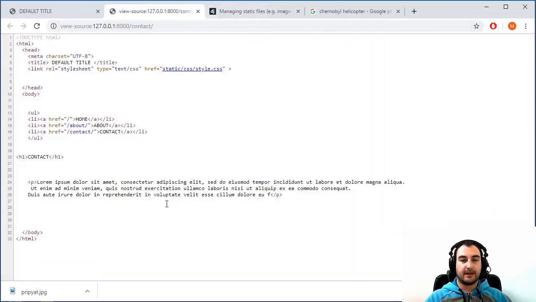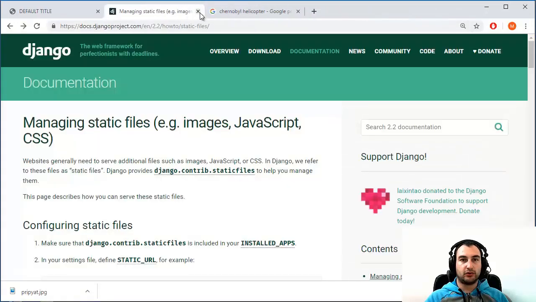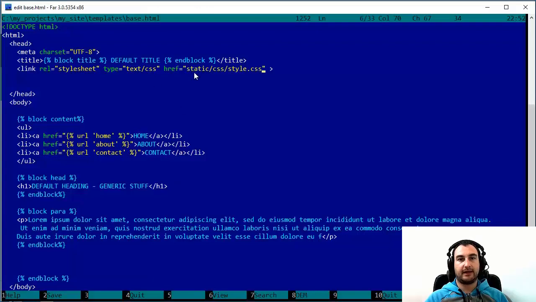Well, that's interesting. The thing is that we need to use the Django way again, and that means that we will not use a hard-coded link. So we will open bracket, put percent symbols in between. Now what? Do we need to use URL? No, we will use static here. Static command, and after that, in single quotes, we will put the location of that static file. Subfolder CSS and style CSS.